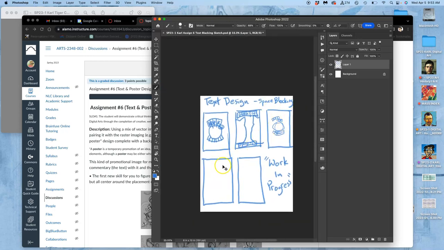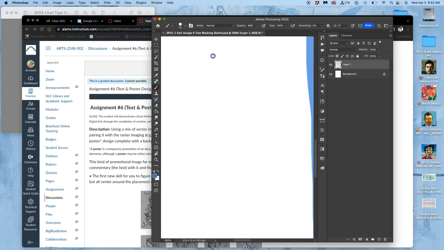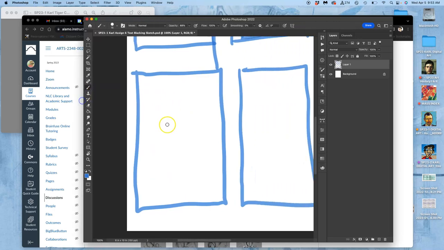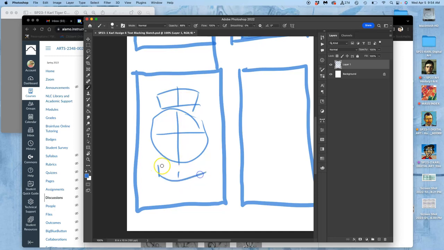So that's a solution. Do I like how that floats? Yeah, it's okay. This design happens to be very symmetrical. So that's maybe something that I can pick up with the type. So maybe it needs to be very symmetrical too, like perfectly centered. But then I run into that problem of it's 3 words, right? And where do I fit that? And then I think what I really want to do is just put it right in the middle there, floating over. So maybe that's a solution. Work, in, and then progress.